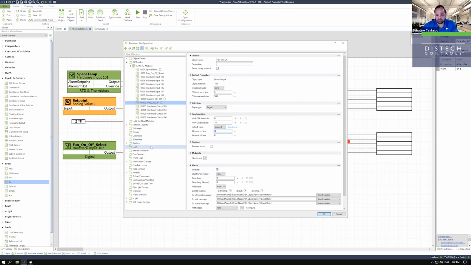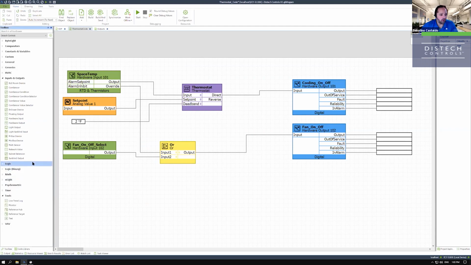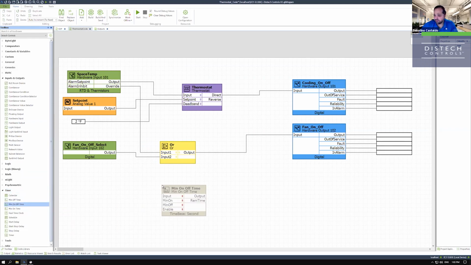You press the button, half an hour, whatever. You get to put any time base you want. This will support a very, very large time base, but you can also work with something a little bit more feasible. We could go with a time block called min on off time.